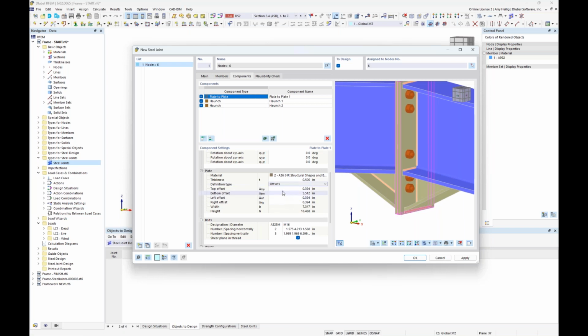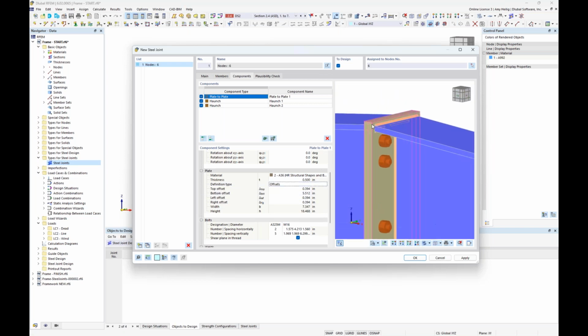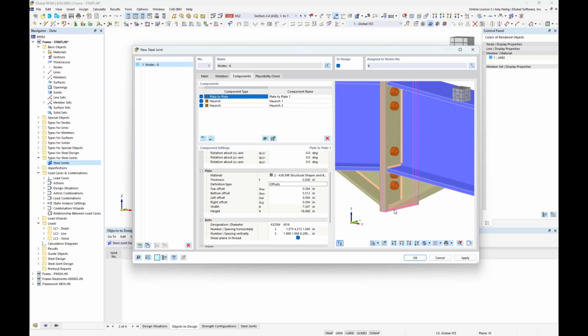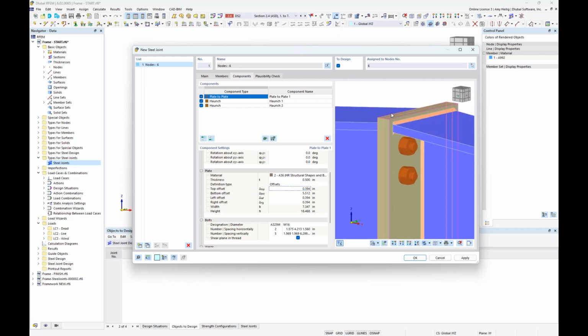And now we need to define the plate offset. The offset just means the distance from the top of the plate to the top of the flange, and then the bottom of the flange to the bottom of the plate, as well as left and right. Starting off with the top offset, I'm going to modify this to a negative 0.375 value. I'm going to drop this plate down below the top flanges on my beam in the event that we have some type of sheathing material that we don't want to interfere with these plates.